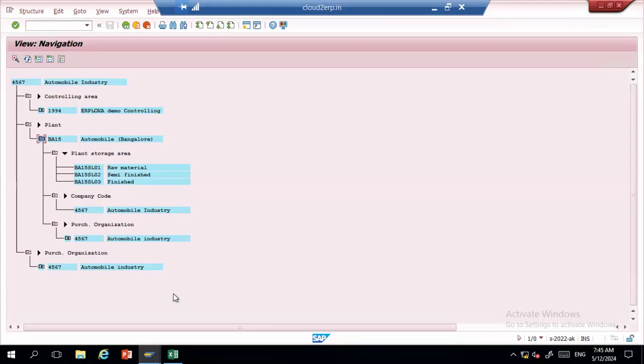I'm saying that the details which we have now created, like plant, storage area, company code, is there any change in future we can do, or is this the final one? The number which is entered here, for example, this number 4567 or BA15 or SLG1, these are not changeable. You will not be able to change. The codes are not changeable. The description can still be changed. Okay.